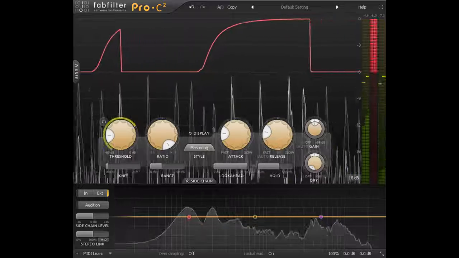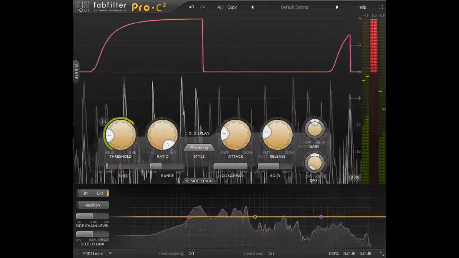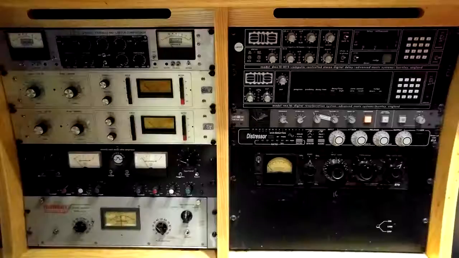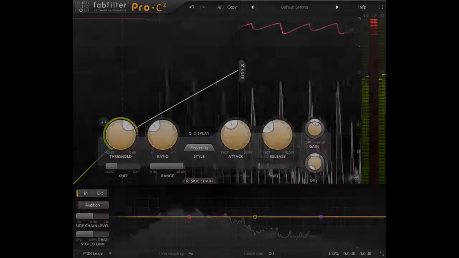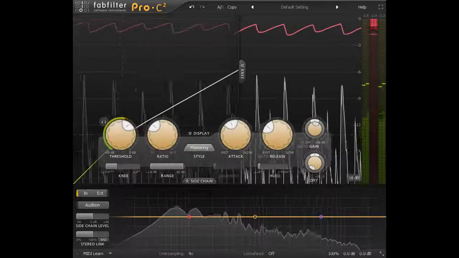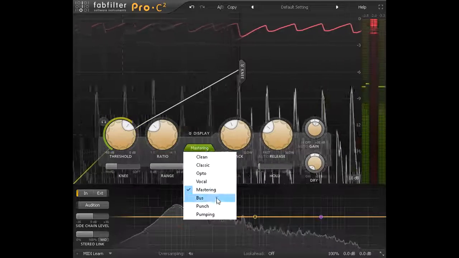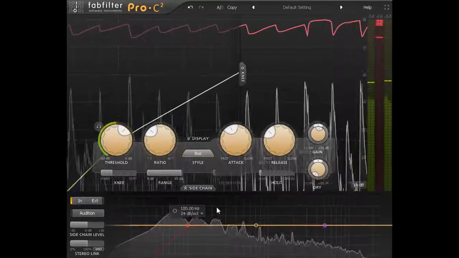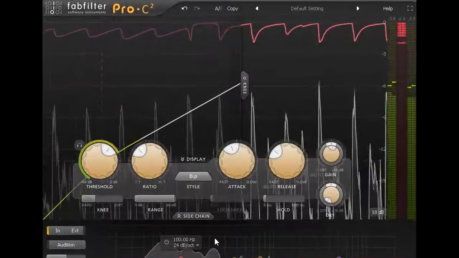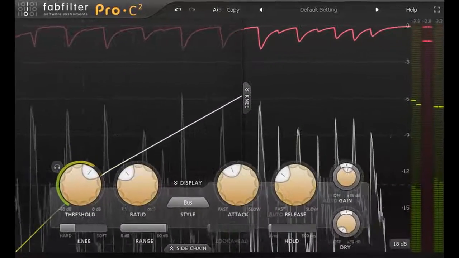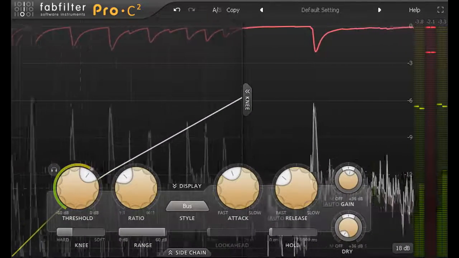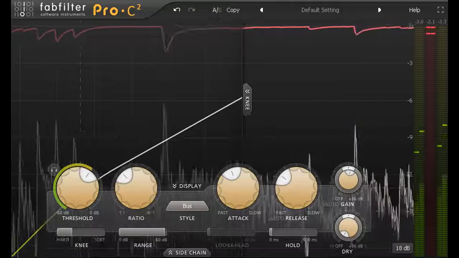So far this all seems simple and straightforward enough, but there's obviously more to the story. Hardware compressors exist in many different flavours and varieties, with some vintage models acquiring legendary status and price tags to match. While Pro C2 has many parameters to tweak, plus a choice of different compression styles, which all behave in different ways. It turns out, when you look into the details, automatically controlling the volume is not such a simple thing after all. Automatic volume controllers can have a profound effect on the character of the signal they're processing.